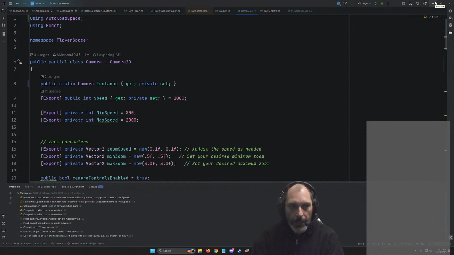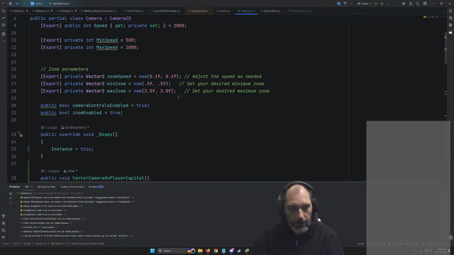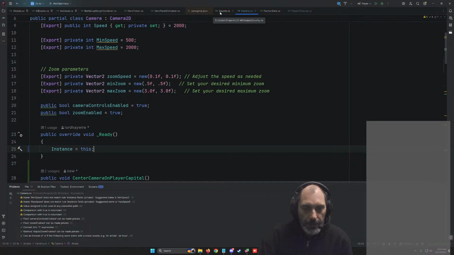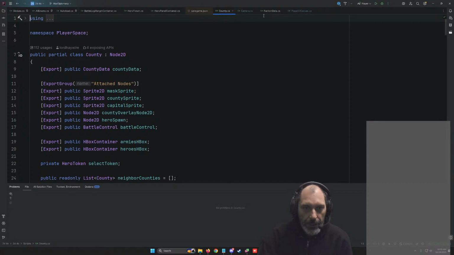We could call deferred on it, except you can't call deferred on a thing that's an instance. I was talking to Critter because he had something weird in his ready, for something similar. He had this in a different spot because it was happening too soon. He had like a getter setter or a property that was firing it earlier. Because they do the orders kind of interesting in Godot. You got to get used to it.